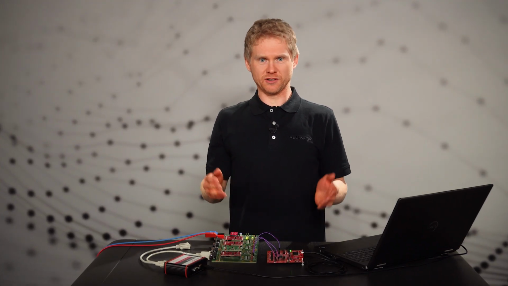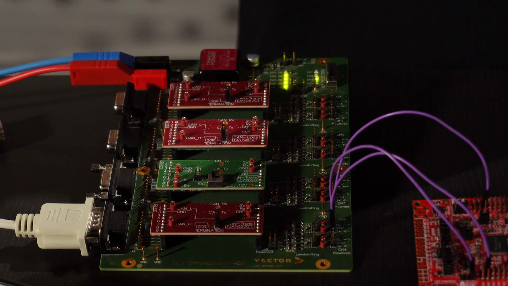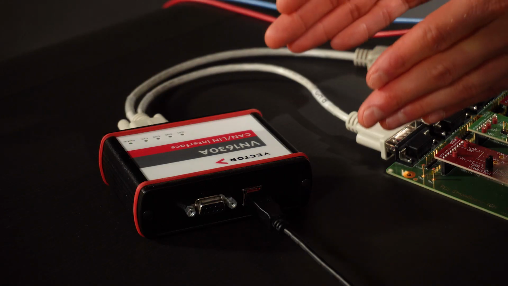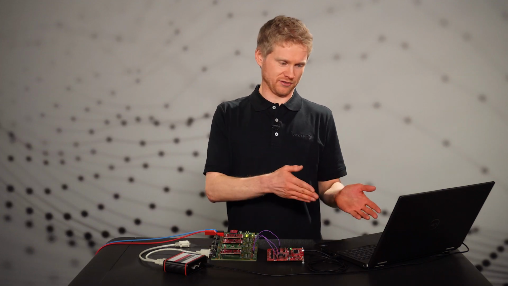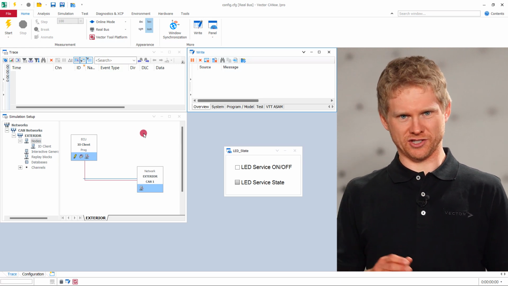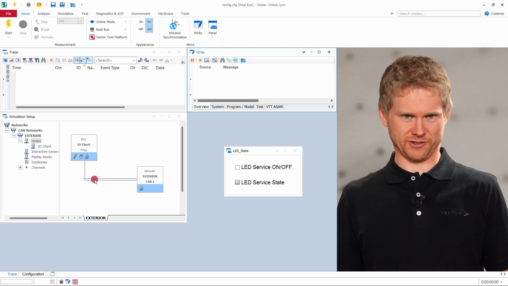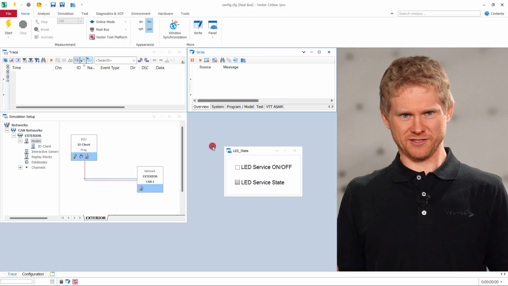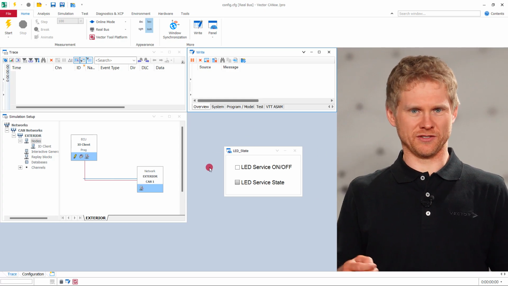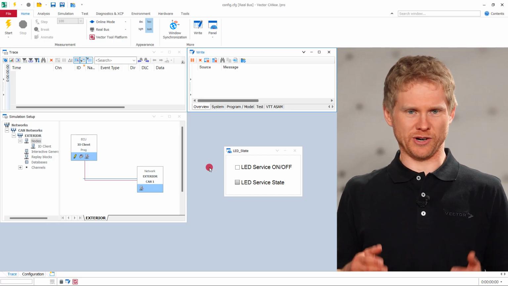Now, let's take a look at our hardware setup. I'm using a hardware board, which is connected over a CAN transceiver board to a VN box. I use this VN box to simulate the client ECU in CANoe. In CANoe, I have prepared a very easy simulation setup. It just contains the virtualized client ECU, which is connected to our CAN network. In the bottom right corner, we can see the panel to enable and disable the blinking of the LED. This panel triggers the transmission of the service frame in the right format.